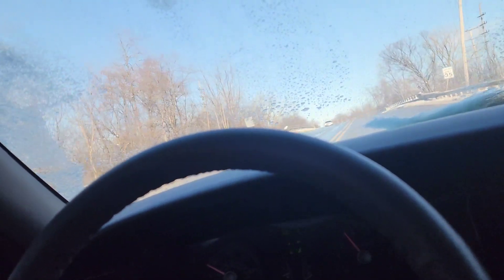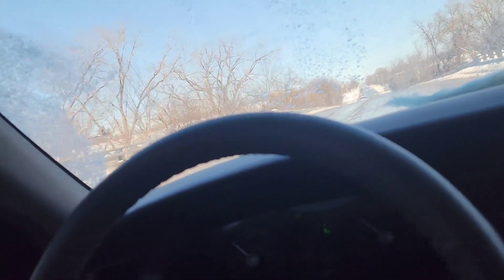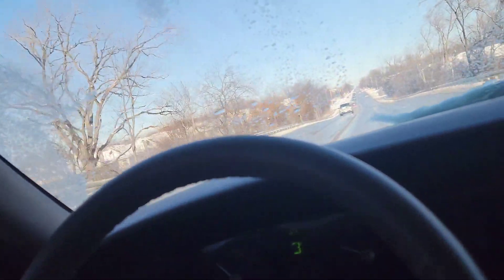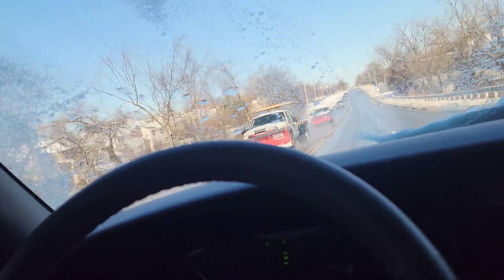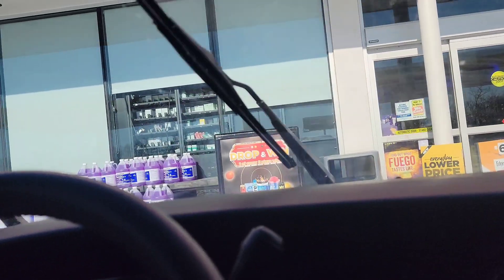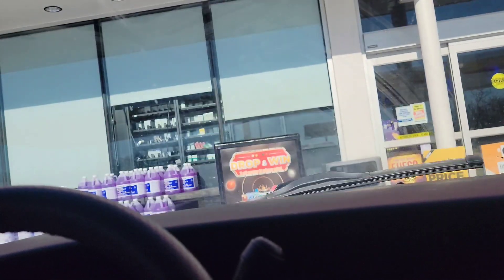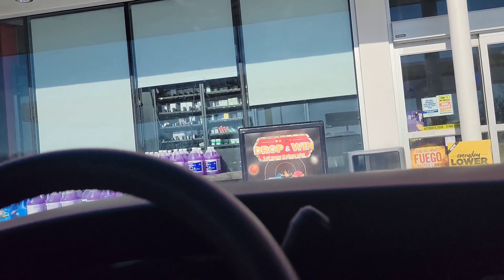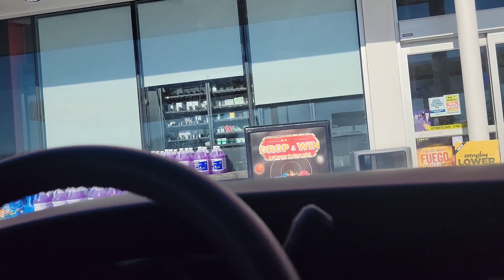So I'm going to get down here to the gas station, finish cleaning off the car, and then head out to my shop and see if I can't temporarily at least get this going until that eBay motor comes in. Looks like they got to warm up real warm in order for them to start working. That motor's done — it's toast. The new one should be here in the next couple days. I'll get it put in. I thought I was going to have to do it today, but I guess not.